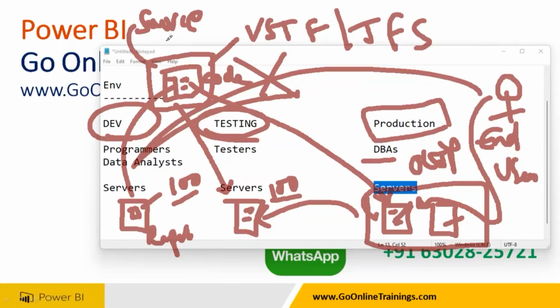Understood? All the code is going to go to a centralization. So every IT company is going to be maintaining one server. In this server, you are going to be putting your code, right? You have to create a project, a folder, say Amazon project. So inside Amazon, you are going to be putting your code, my code. I may write SQL code. You may write Power BI code. Somebody else writes Java code. All the code is going to be there.